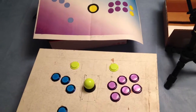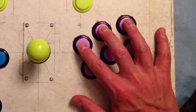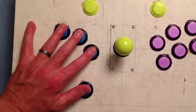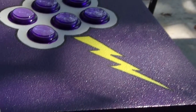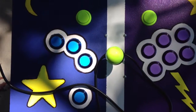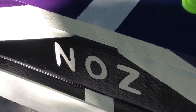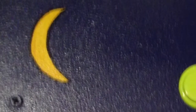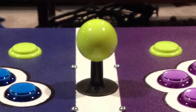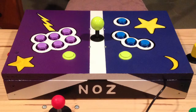It turned out pretty close to the plans — I'm pretty happy with what happened. You've got right-handed and left-handed joystick availability depending on what genre of game you're playing. The neon buttons with the neon spray paint pop really nicely in blacklight. We've got some custom artwork, symbols, and black outlines — basically a lot of taping, spray painting, removing tape, painting another color, and some cover-up techniques. The clear coat smells really bad, so be sure to do the clear coat outside. All in all a great fun project — really happy with FocusAttack and their service, and really happy with the final deliverable.